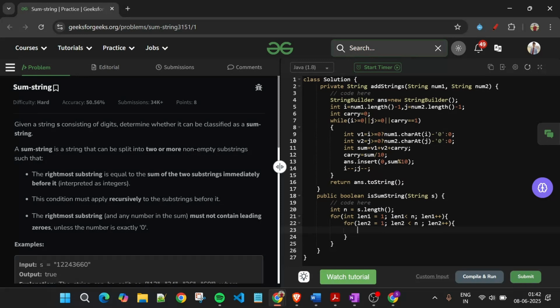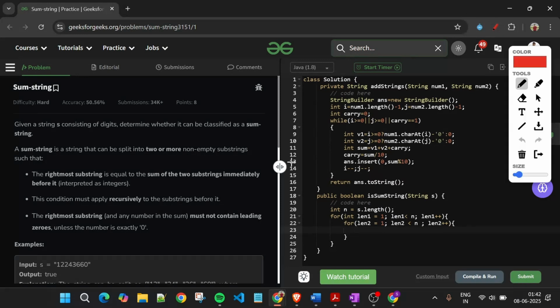Okay, all right, look, as I told, my length 1, first number will be from the starting till length 1. Okay, second number will be starting from sum plus length 1 and ending at length 2. So this much. Now for that to work, I have to, like, length 2 will be length 1 plus length 2. Why am I doing this? Because look, second number is always going to end at length 1 plus length 2, so it should be less than n. That's right.